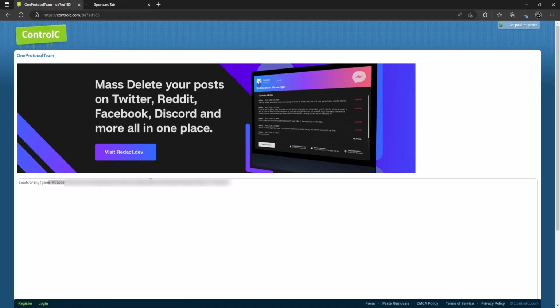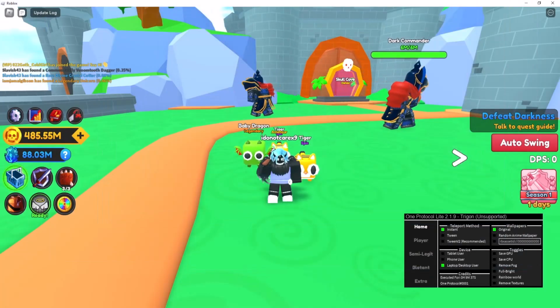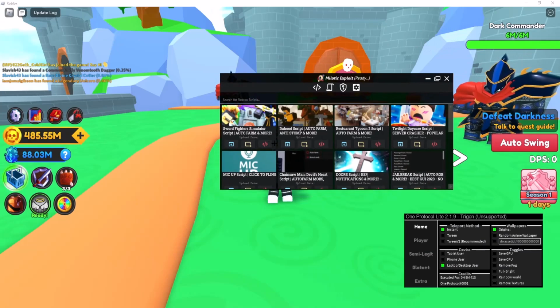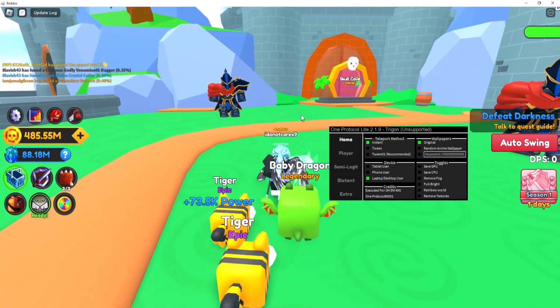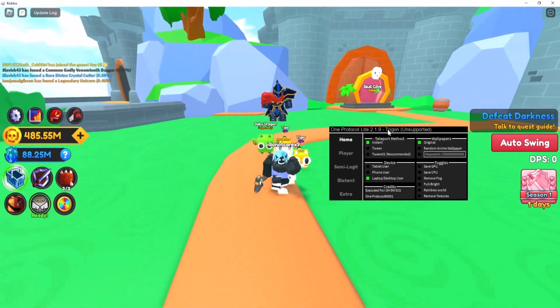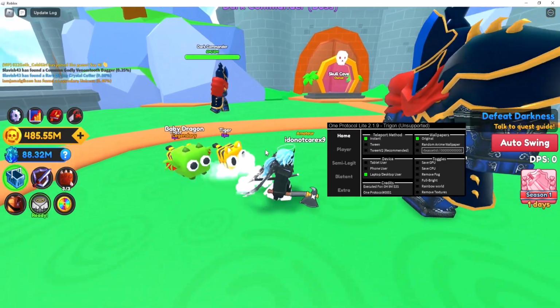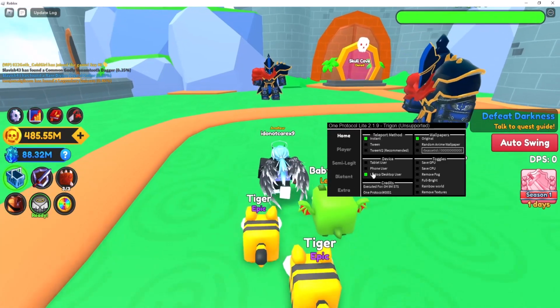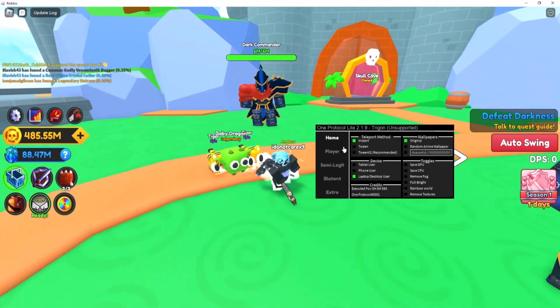So go ahead and copy the script, paste it in whatever executor you're using and execute it. If you're using Milotic, by the way, you can execute the script directly from the GUI right here. If you press this, it's going to automatically execute itself. This script does require a key, by the way, but it's actually just one Linkvertise link, so that's fine, I guess. You can just easily get it. So yeah, let's get into the showcase.